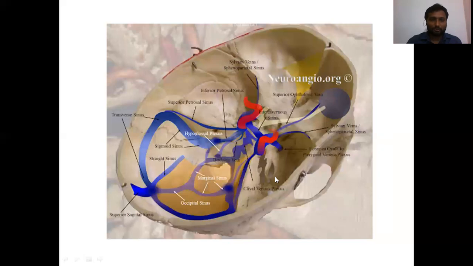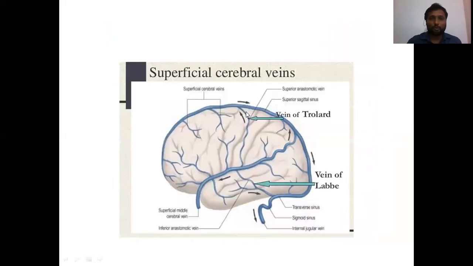So these are some of the important details of the cavernous sinus. Cavernous sinus is one important topic. What are the features of the cavernous sinus? What is meant by cavernous sinus? Where is it seen? What are the important relations? What are the structures seen on the lateral wall and medial wall? What are the tributaries? What are the draining channels? Okay.